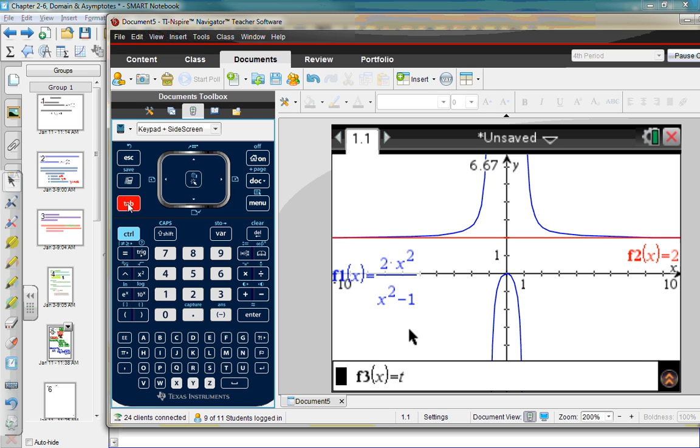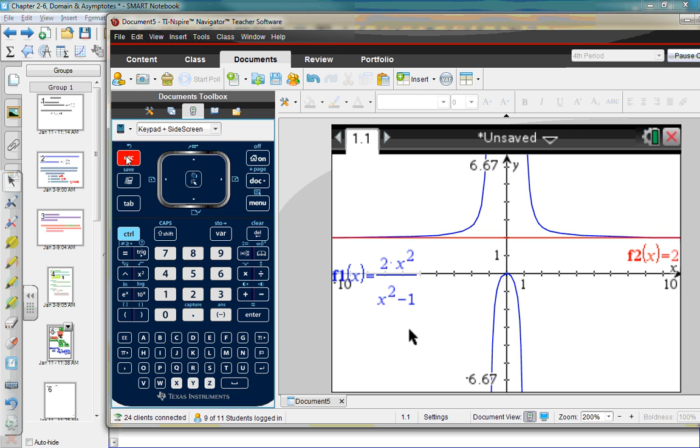Why is there open space below 2, and there's no other horizontal asymptote? There's no other way that the graph will go past. There's open space between 0 and 2.